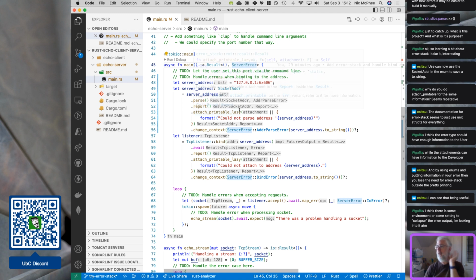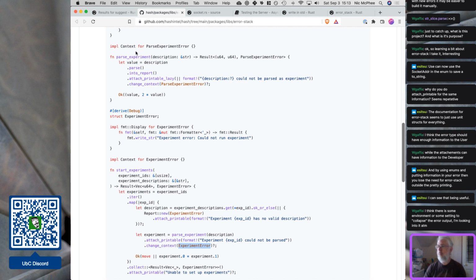But we could have more low-level things along the way, as long as we end up with the same error at the top. Yeah, okay. So parse experiment can return a parse experiment error, but we are going to take that and change its context to be a server error at this point.